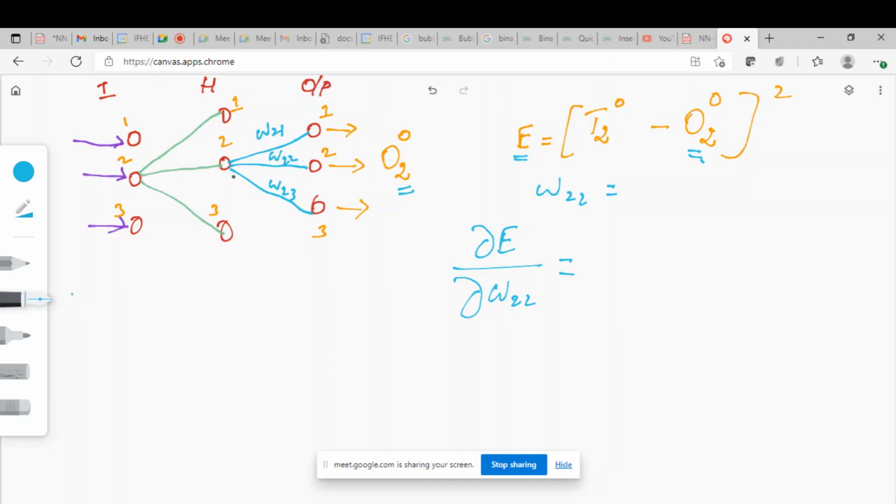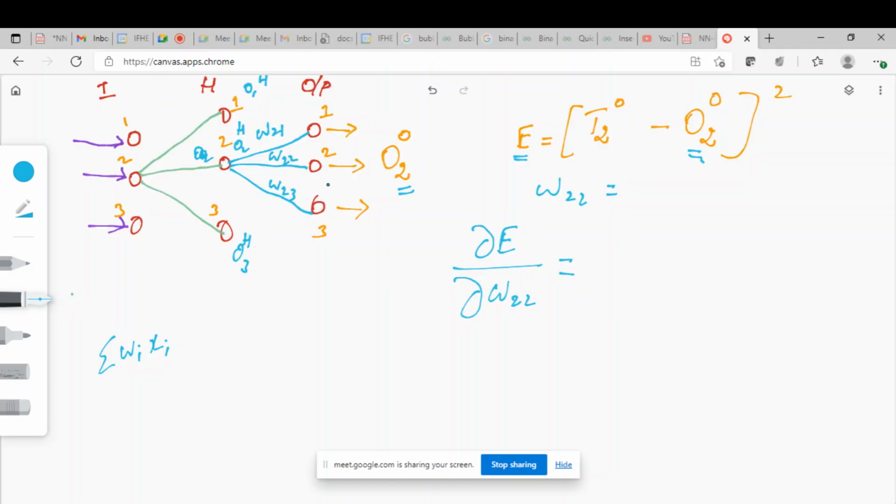Let us assume. Output of the hidden layer. Are you getting? So let us call the output of the first neuron of the hidden layer O1H, the output from the second neuron of the hidden layer O2H, and the output from the third neuron of the hidden layer O3H. Now you tell me what this input is. It is sigma Wi xi, where x is the input. So this input is O2H into W22, right?